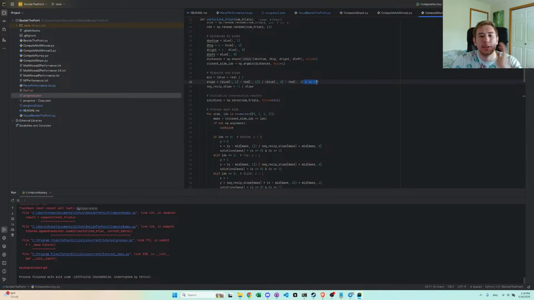I guess this is in case the slope is very close to 0; we want it to be more than a very small value over here.